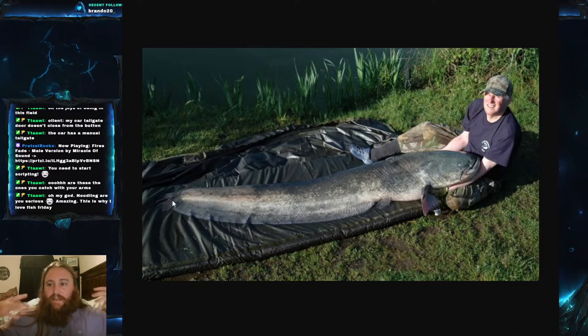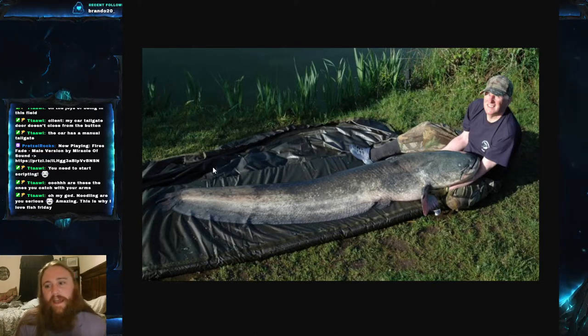Combining those powerful pectoral fins with the elongated anal fin and small caudal fin, they actually swim very similar to an eel — in a very eel-like manner. They can swim backwards, up, and down using that anal fin as their primary mode of propulsion and using their pectoral fins to maneuver. It's really interesting how they swim — they're a little more adapted for minute changes compared to, say, the channel catfish of North America.